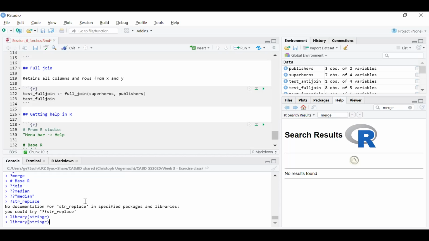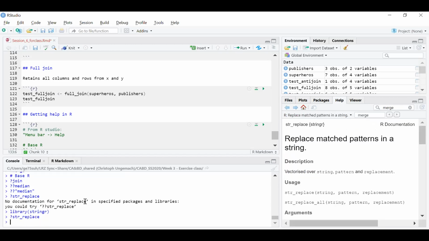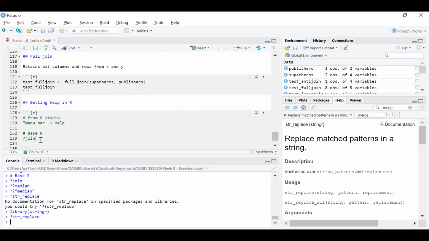and later on, if you try getting the help for that particular function, then it will show, right? The documentation is accessible when you load the package. So you need to be a bit cautious when you're trying to get help within R. The other things, like median or mean, will work because they are in the base R package.